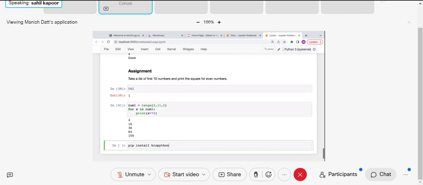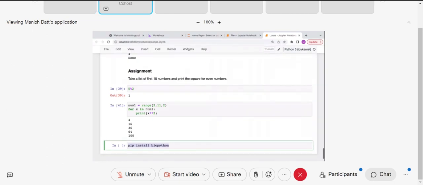Sir, will that library work on Google Colab? I think it would work. In Google Colab, you can just type this command and see if it is installing BioPython. I think it installs. It would install on your Google Drive. Just check if you are able to run. If this command executes successfully, you'll be able to use BioPython on Google Colab as well. But again I would recommend that you have it downloaded on your computer. If you can install Python, that would be the best thing, because it would be helpful for you in future as well. Okay, sir. Thank you.